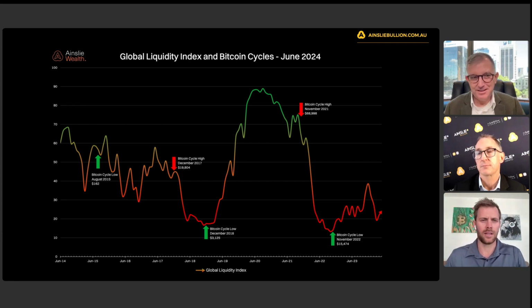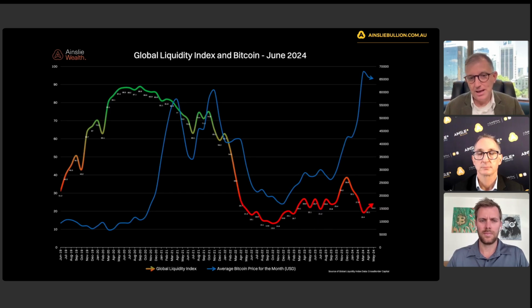So we're tracking global liquidity closely. We're going to see those deep corrections, and we're going to see the buying opportunity, and the blow-off tops. We're going to be ready to be selling into those. Absolutely. Now we've got the similar analysis, specifically looking at the correlation with our index and looking at the average price over the month. Bitcoin seems to have held up remarkably well.